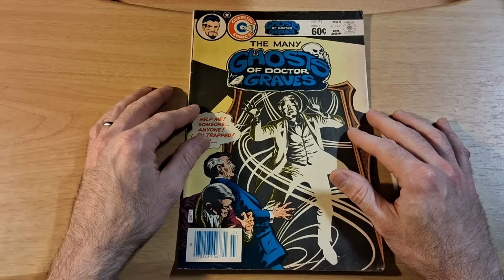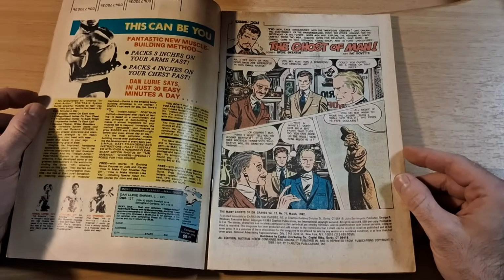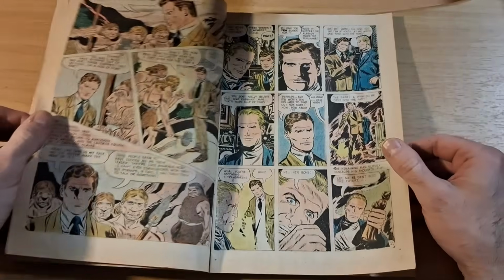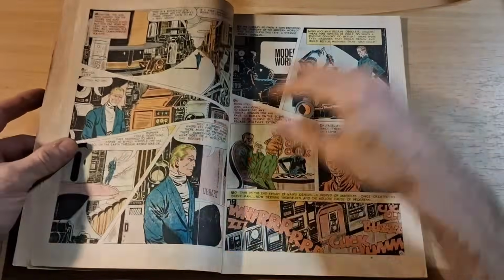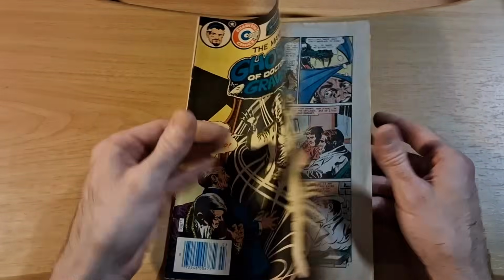Doctor Strange issue number 38. I think I probably should check these to make sure they don't have, or hope that they do have Mark Jewelers, because I know we're kind of in that range here. The Many Ghosts of Dr. Graves, issue number 71. I have one of these, not this one, and I did read that one, and I remember that. I think it was a man who does like paranormal investigations and all that stuff. He goes to like haunted mansions and talks to people and figures out who's doing the haunting and how to fix it and all that stuff. I remember reading that issue and liking it a lot. So I noticed that there's a few of these in here. The newsstand? Yeah, it's probably not Mark Jewelers, but I think Mark Jewelers went up to mid-80s or something?